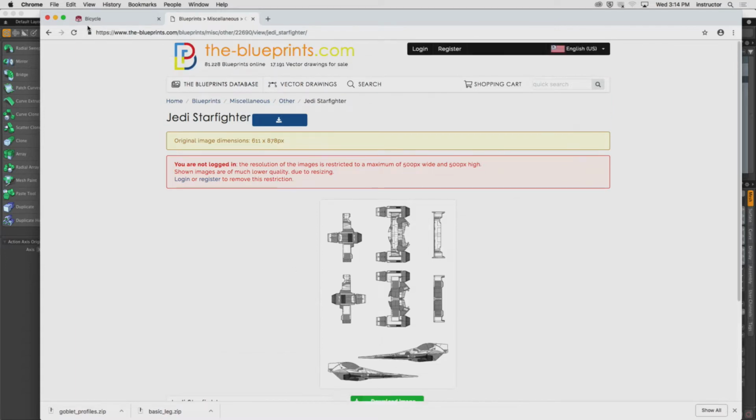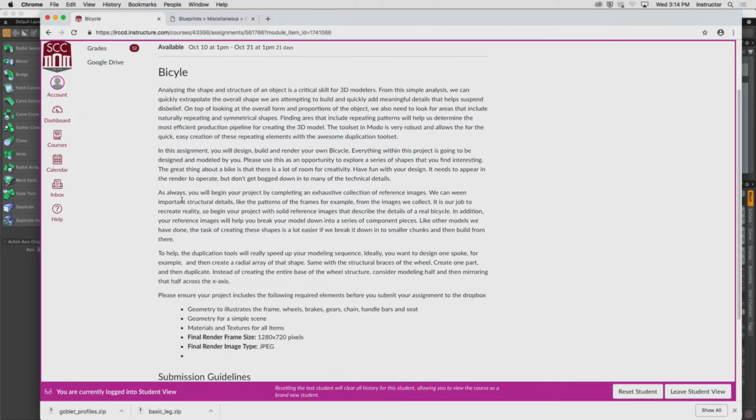All right, so you're going to be designing your own bicycle. Here's the big picture idea, and it's very similar to that of the basic training. If you can see it in the reference image, it was important enough of a detail for the artist to draw it, so you should look to model it, okay? If it's big enough to show up in the reference, you should model it, right? Because that's geometric information that's required to understand the basic shape profile of whatever it is that you're trying to model. So if you can see it in the reference, you want to try to make a model of it, right? We want to try to create these models as believably as we can.